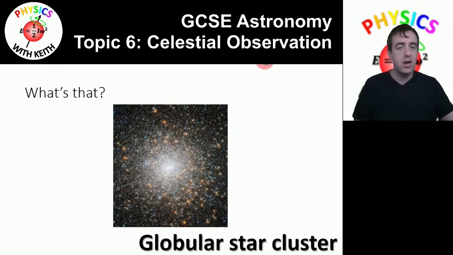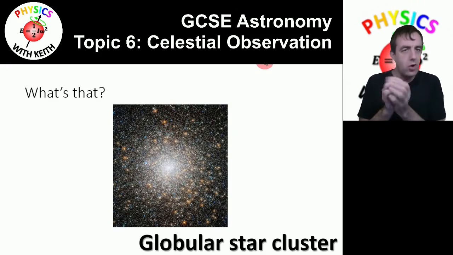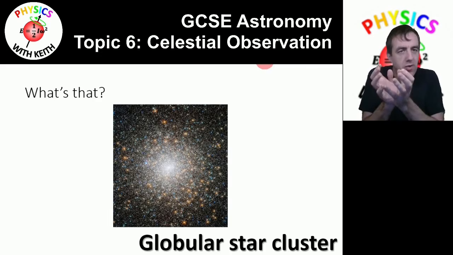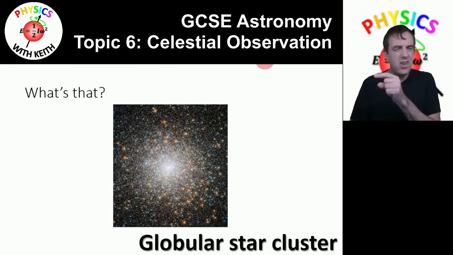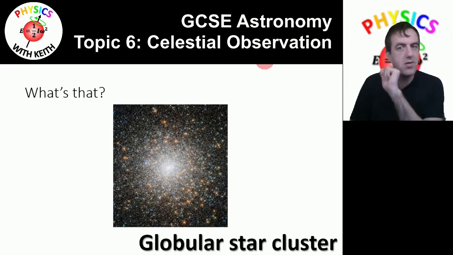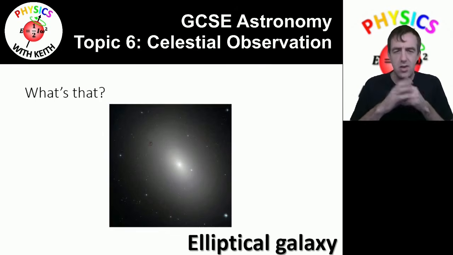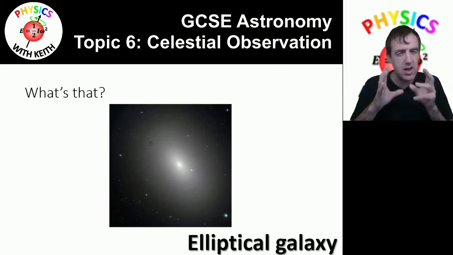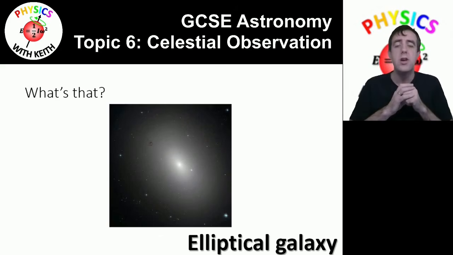Unlike a globular cluster, which is more, well, the word globular, like a globe, it's more spherical in its appearance. And these can look a lot just like normal stars until you look really closely and you see they're a bit hazy around the edge and you realise that perhaps that's a globular cluster, not a star you're looking at. And there are even galaxies that you can see with the naked eye. For example, you can see Andromeda with the naked eye, but it's quite difficult to make out.